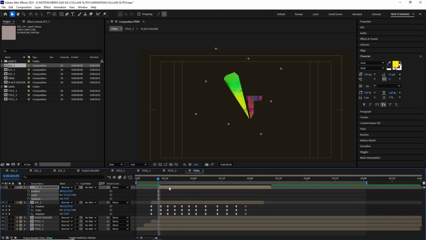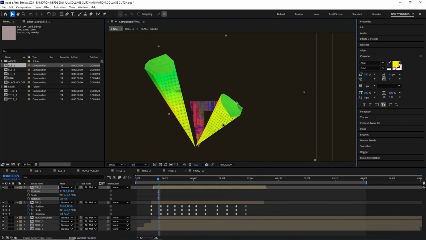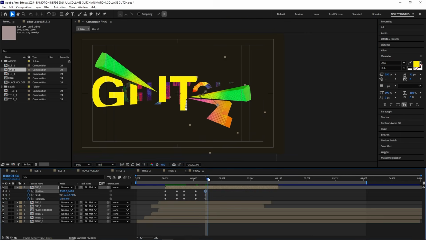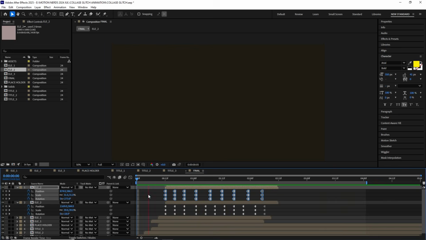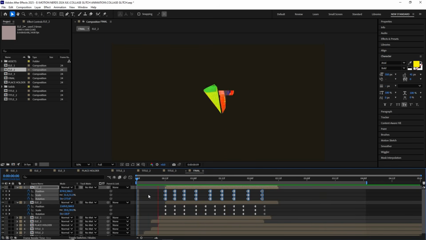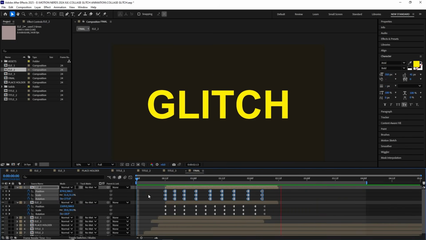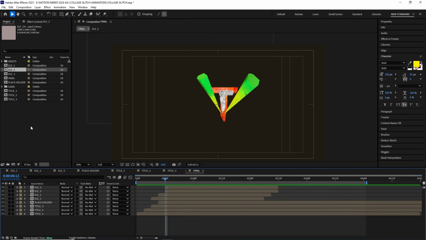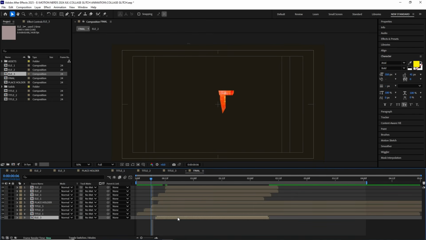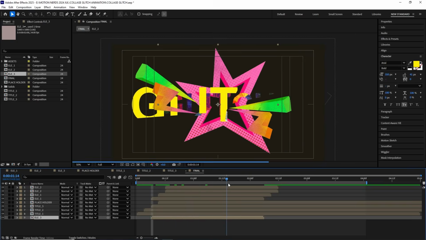I added another copy, but this time more on the right side, and repeated the same steps. Then it was time to add our second element, and again I repeated the same steps. For the third element, I dragged it all the way down in our layer stack and then moved it in the timeline to start around 6 frames. And this is how the entire thing looks.